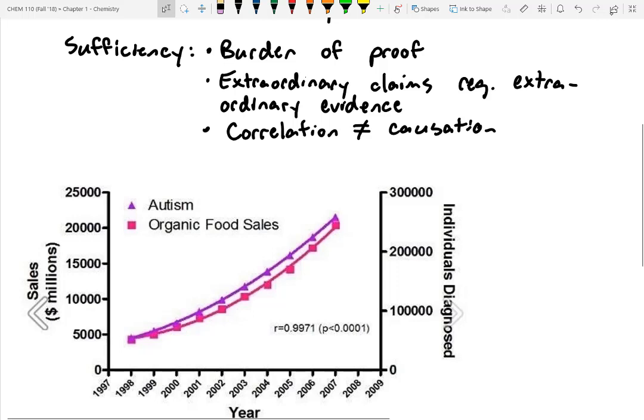Obviously, there's a more popular one with autism. Does anybody know what that one is? What is that? Vaccination. Vaccination, right? So vaccination is a classic example of correlation not being causation. They've studied that like no other branch of medicine. They've put a lot of time and money into showing that there is no causation there. It just happens to be that rates of autism are going up and we don't really understand why.